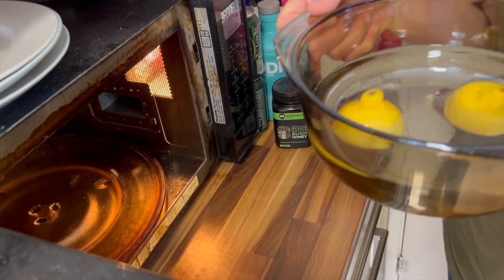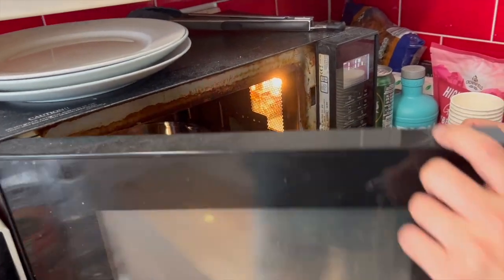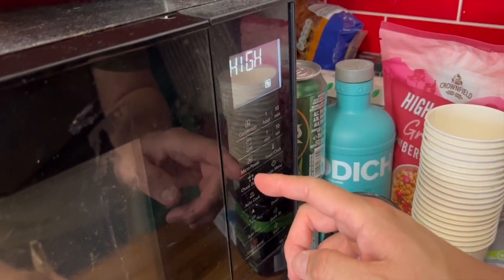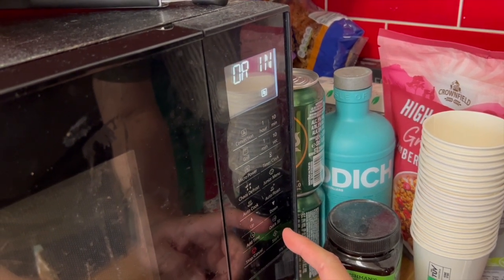So I am going to be microwaving it for a good 10 minutes, and then I'll be using a sponge to get out a lot of the dirt and grime that has been caked onto the microwave. So let's put it in. Microwave. So this is the high setting. So then 10 minutes, and now we shall see how it goes after it finishes.